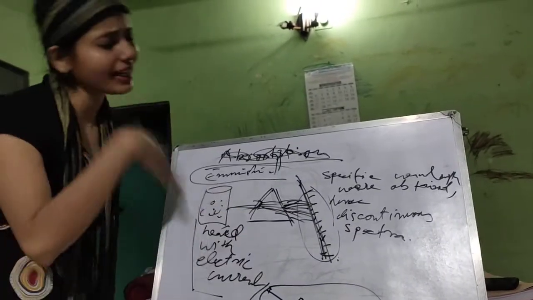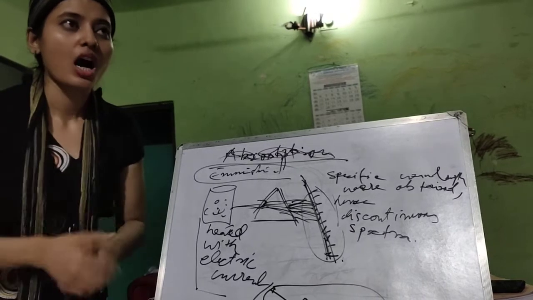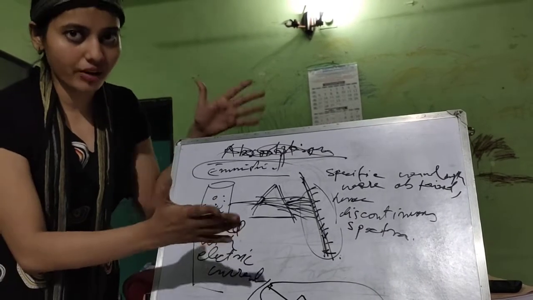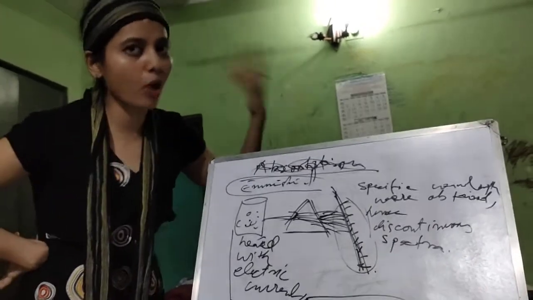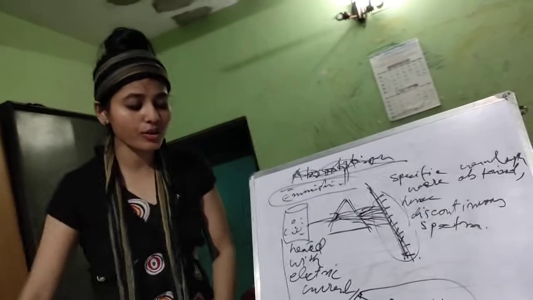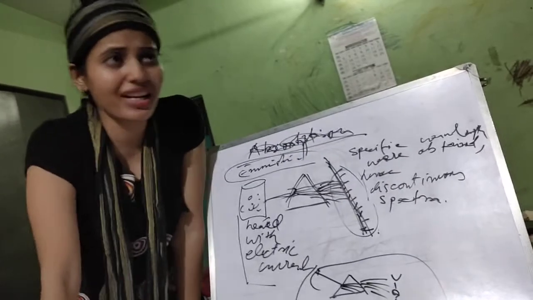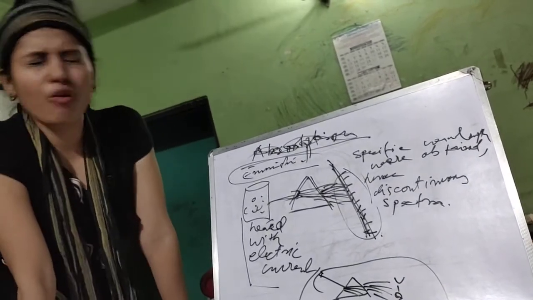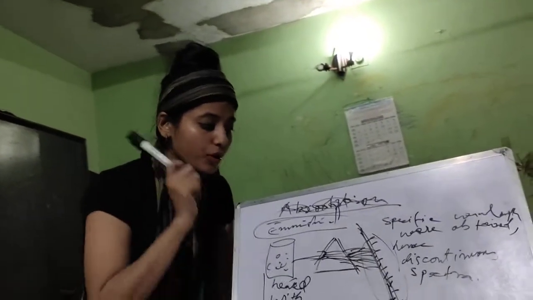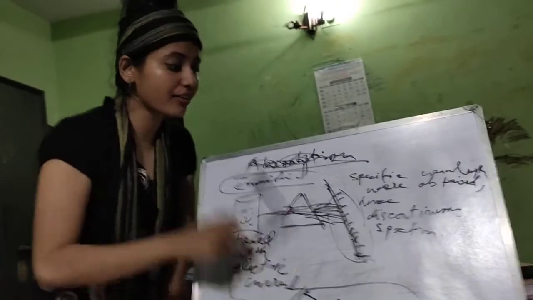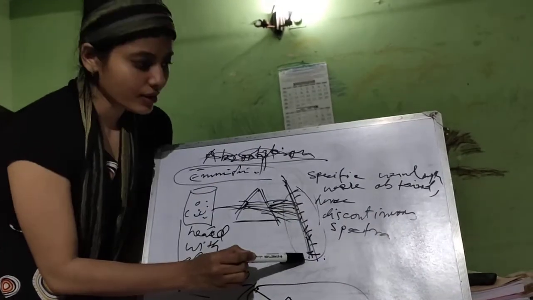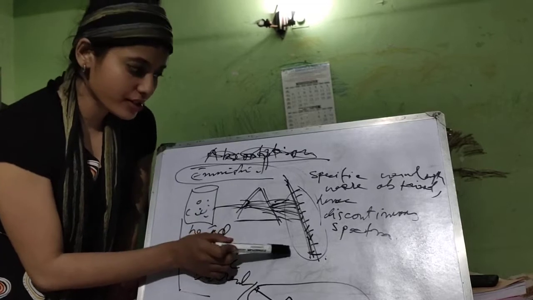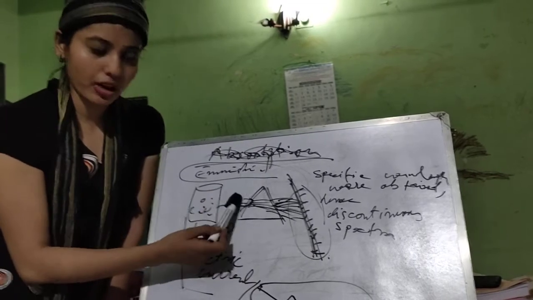And they can be visible, or they cannot be visible, because as we all know, the visible range is VIBGYOR, violet to red. It can be lesser than 4000 Angstrom, in which case it will not be visible. It can be greater than 8000 Angstrom. There are UV rays, ultraviolet rays, X-rays, gamma rays, so they won't be visible. But one thing you need to assure yourself is that this is a discontinuous spectrum. All wavelengths are not obtained on the screen. Few are missing. So this is discontinuous spectra, and this is emission spectra.